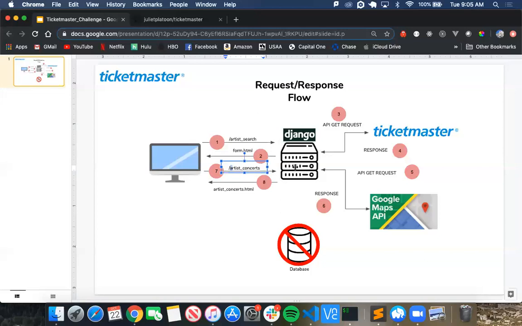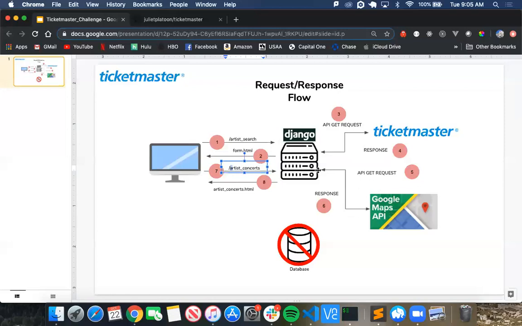It parses it, and then it will make another API GET request, because we have to extract the location from this Ticketmaster response. And now we have to pass that response into a GET request to the Google Maps API.